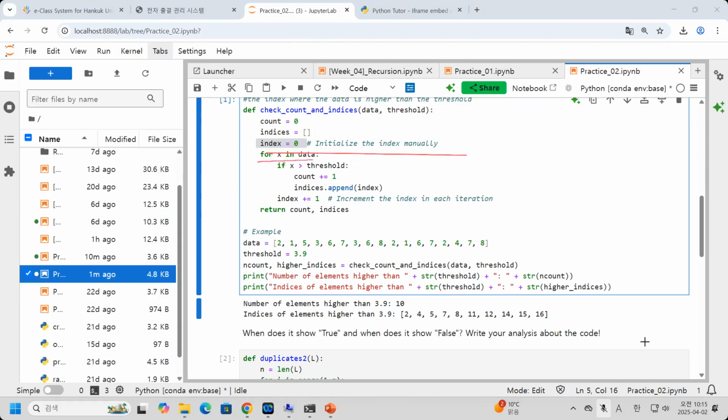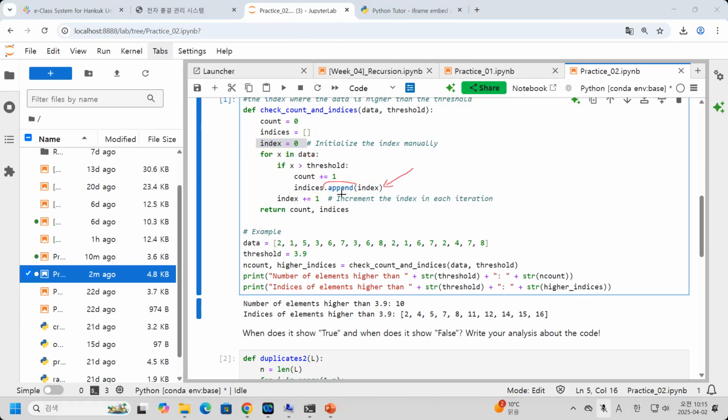When we do the looping, again, we check if x is higher than the threshold, then we add 1 to the variable count. And then we will do the append. This is what we will learn later in the array section.